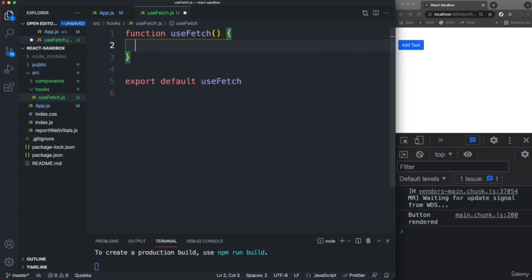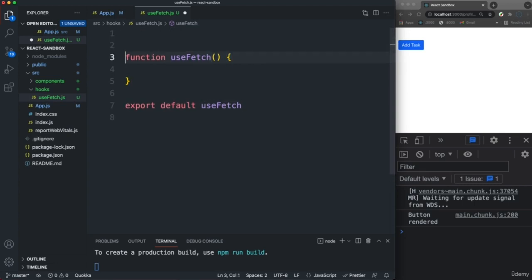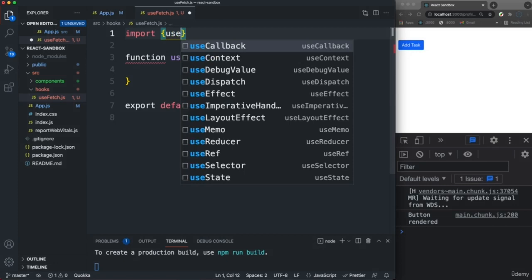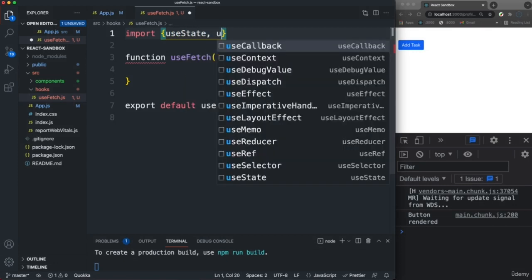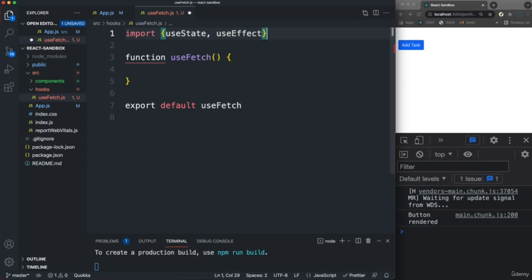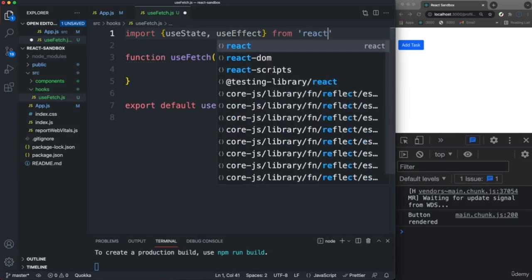So we'll get rid of that, and I'm going to bring in up top here useState and useEffect, because we're going to have state for the loading, if it's loading, true or false. We want a piece of state for an error, if there's some kind of error from our response, and then data that will store the data that we're fetching. So we want to bring in useState and also useEffect, because that's where we want to make the request. So we'll bring in useEffect from React.